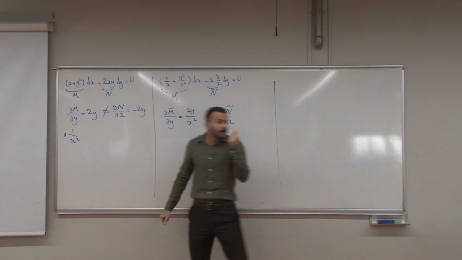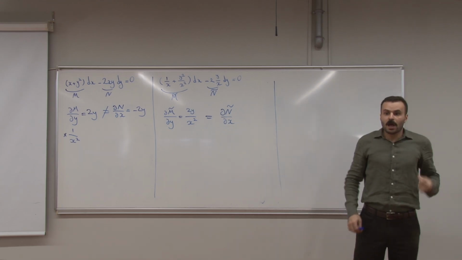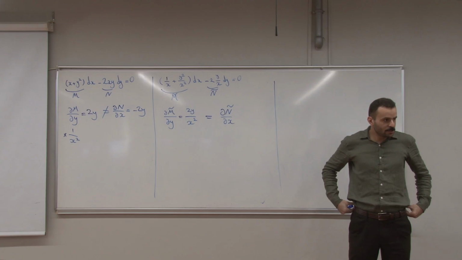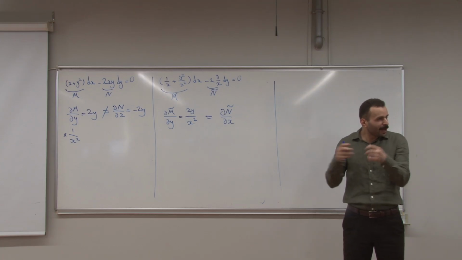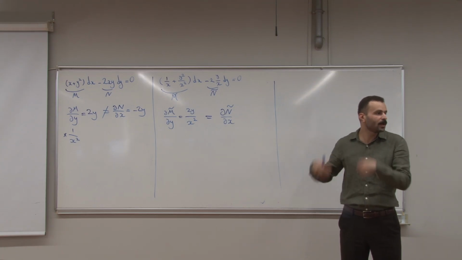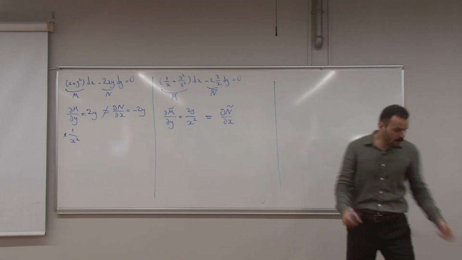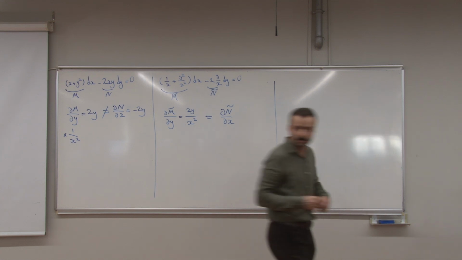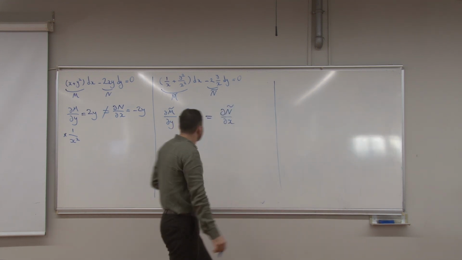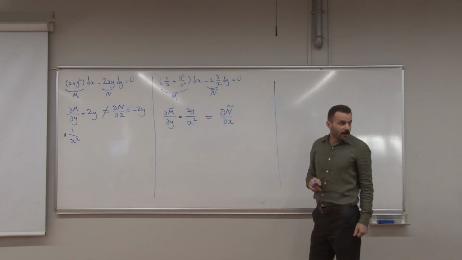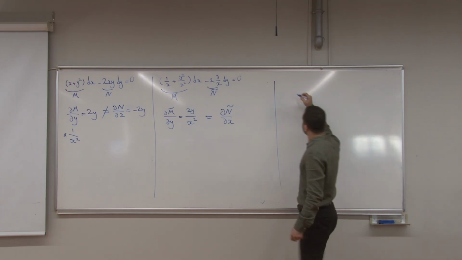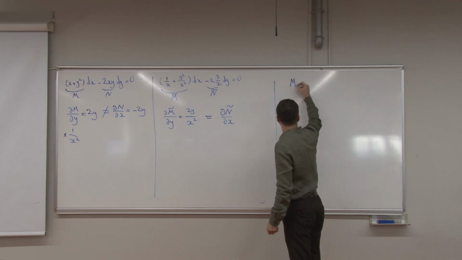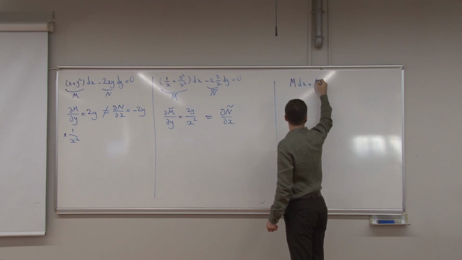Okay? Now the problem turns really into this. How can I turn a problem which is not exact, by multiplying it with something, into an equation such that it becomes an exact equation? This is what we are going to discuss. But first of all, I need to give some explanation. Let's define something like this. When I'm writing, let's start with this.